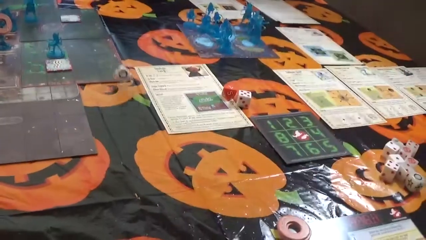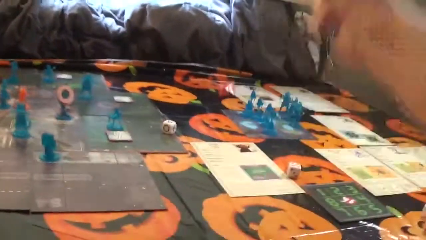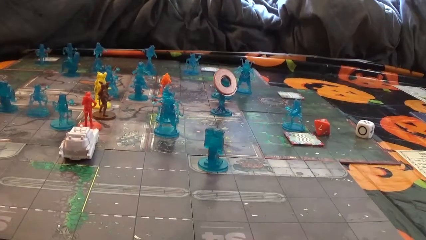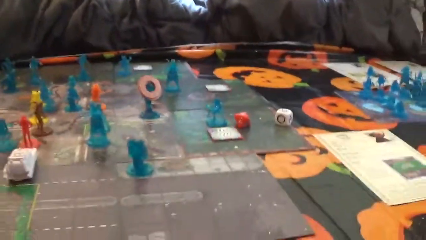Dang it, rolled the wrong die again. We have the star. So we have open gate, and a ghost is going to come out from that gate. 4. And we're going to put that there. And let's see here. Sam Hain is not adjacent to an open gate, so it's our heroes' turn.